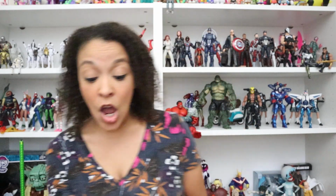And it's been a problem for me in my collecting in the past, and I anticipated it being a problem this time, but I actually got lucky and was able to find this guy on the shelf after about a week after his release. So we are going to take a look at Iron Man 2020. We're going to continue my Finding a Good Iron Man series, and I think you guys are going to be really surprised by what we find today.